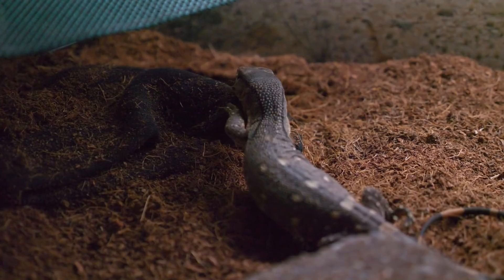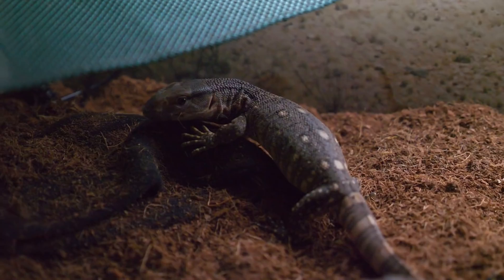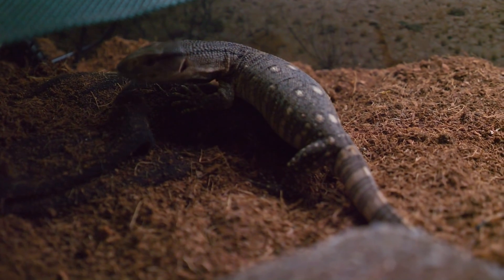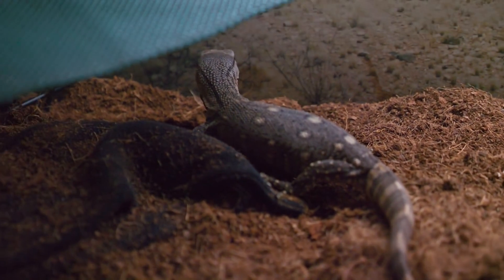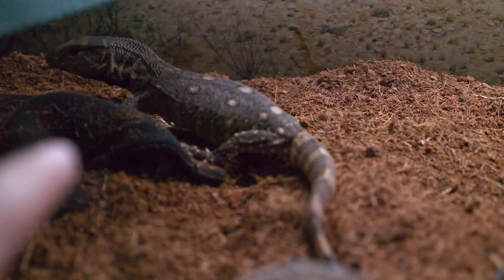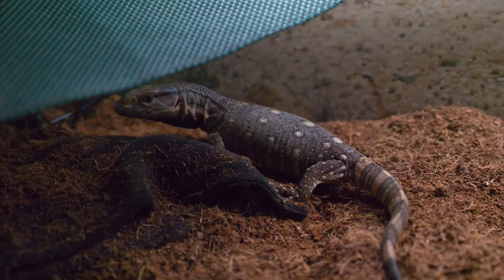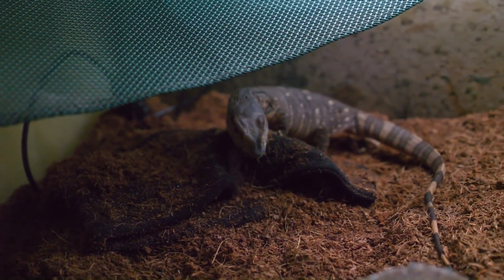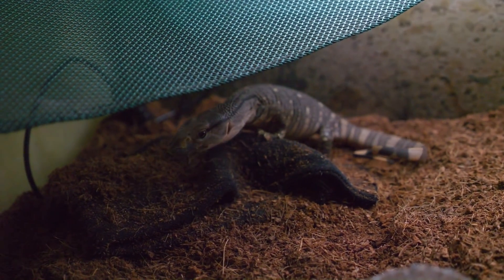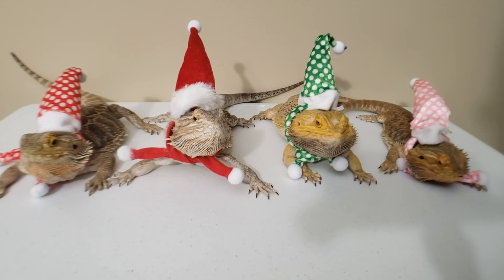That's the story of how I got two black throat monitors. This one is much more tame and easygoing than black throat two, who is new. There's no hissing when I put my hand in, the tail isn't winding up to whip me — I've picked this guy up, I've done everything. He's just going to a safe spot to digest, so I don't want to pick him up now that he just ate. I thought I would show you a feeding, give you an update, and tell you the story of how I got two of my dream lizards — two black-throated monitors. Take care, thank you guys for supporting my reptile rescue family.